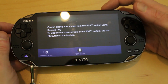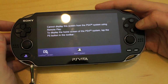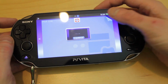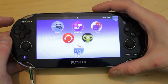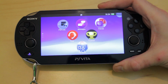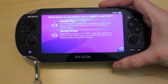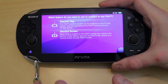Presumably this is because of various copy protection mechanisms that have to be enforced to make content companies happy, but it still strikes me as being a little bit strange why we can't stream our content directly to the Vita using apps that are not available actually on Vita. It would have been a really nice extra little feature from my point of view. Certainly I would have thought it wouldn't cause any major problems, bearing in mind that it's a one-to-one stream and it's being secured end-to-end.